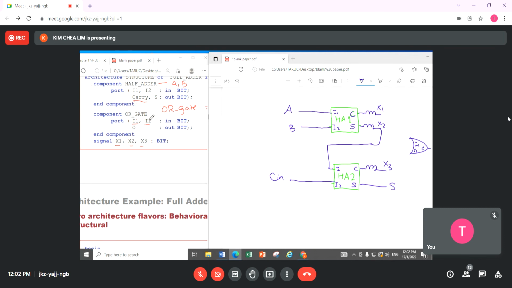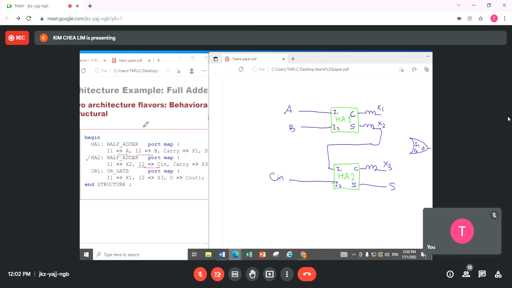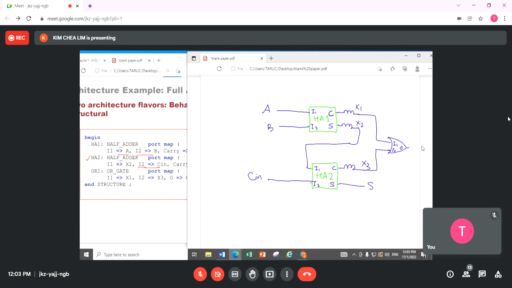So I know this one already. Then my I1 is connected to X1. Of course, this one must be a wire. And I2 is connected to X3, which is also a wire. Lastly, the O is connected to C out. I drew too big already. My C out is here.